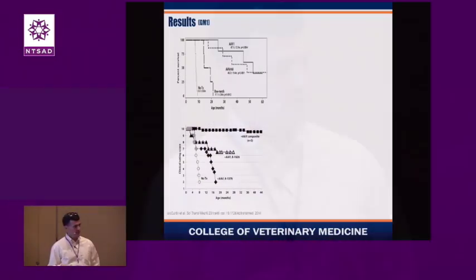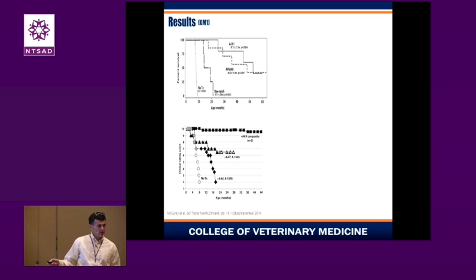Miguel already talked about some of this data, so I won't spend a whole lot of time on it. But basically what you're looking at here is a survival curve for cats with GM1 gangliosidosis. Every time the line drops, that means an animal has died. This line shows the death of untreated cats with GM1 gangliosidosis. They survive about 8 months, and then they can no longer stand, and that's the point at which we euthanize them. Animals treated with two different so-called serotypes of gene therapy or adeno-associated virus do much, much better, and their average survival is out over 6 times the untreated lifespan right now.